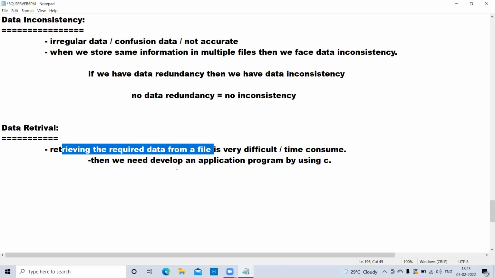Now, in C language you have a concept called files. Anybody knows that? The file handling concepts are there in C language.